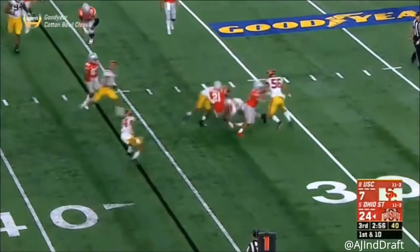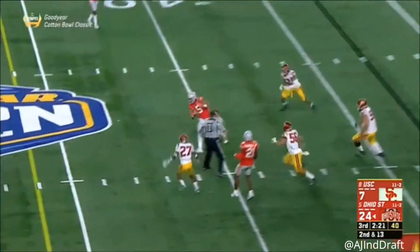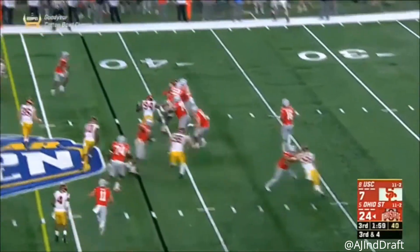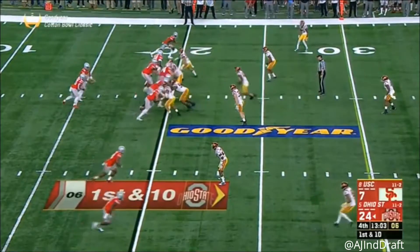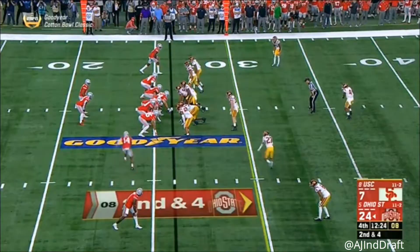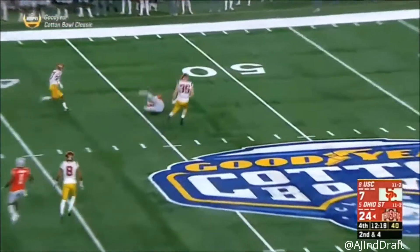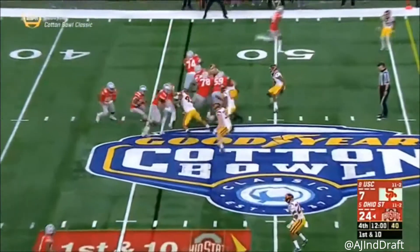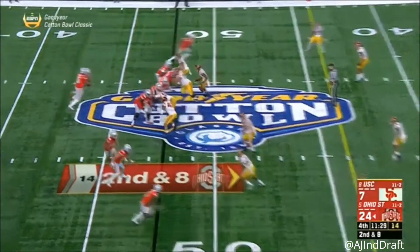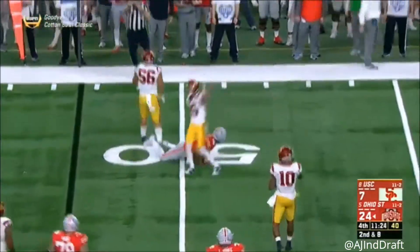J.T. Barrett, Harris Campbell looking to turn the corner — this time the edge set by the USC defense. Blitz, Barrett over the middle. Barrett on a sprint out, incomplete. Webber to the 26-yard line. Play action, J.T. Barrett over the middle. Weber driven back after a gain. Barrett pulls it back and is dragged down in the flat.